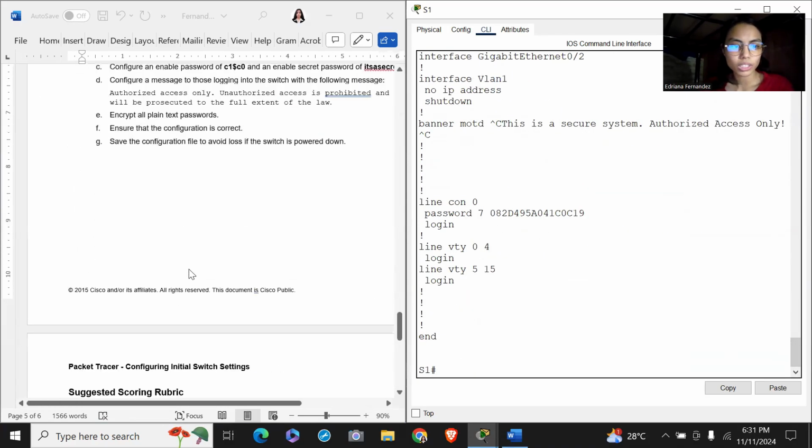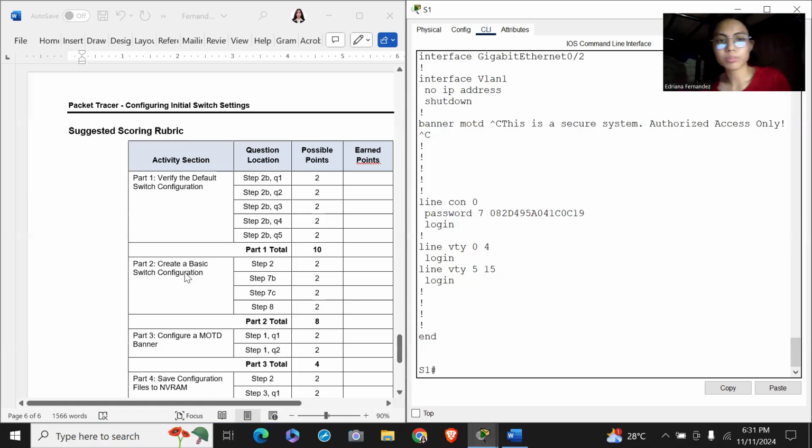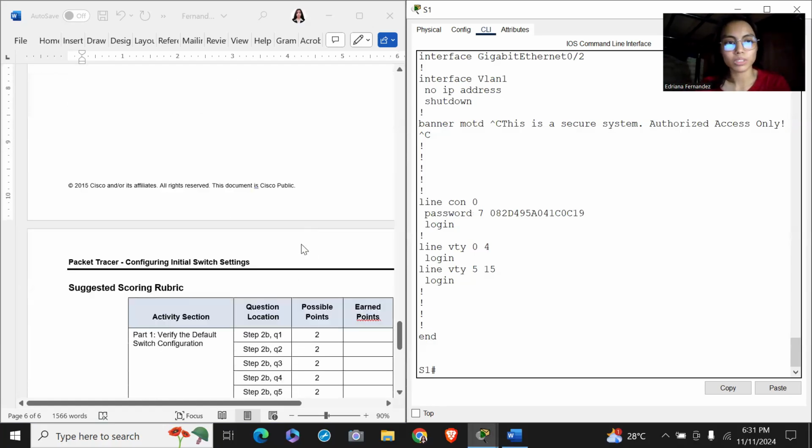Next, configure din natin yung S2. So, in this part, mag-mute na lang ako.